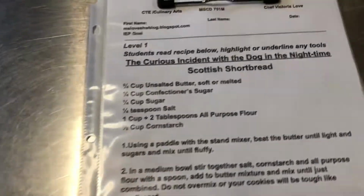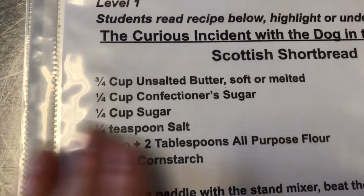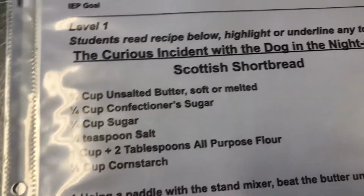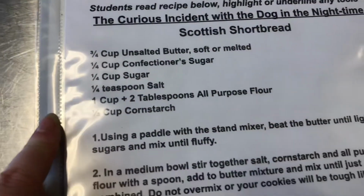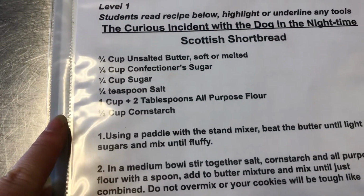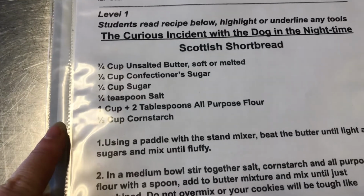Today we're going to make Scottish shortbread. There are two ways of doing this. You could do this with soft butter or melted butter. And I'm going to try to do it both ways so you can see what the difference is. I like to experiment that way, and that way you know what the best results are from your recipe, what tastes the best, and what works properly.